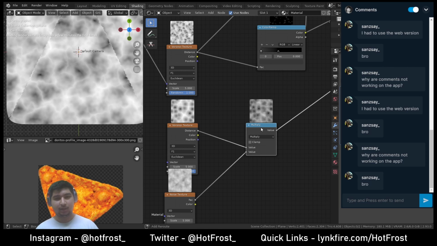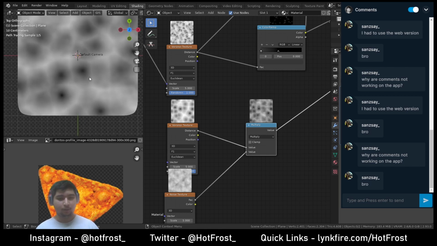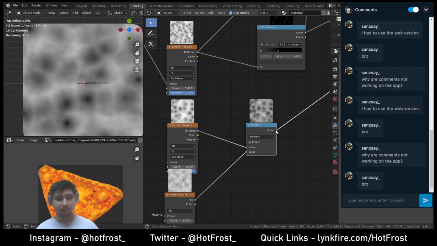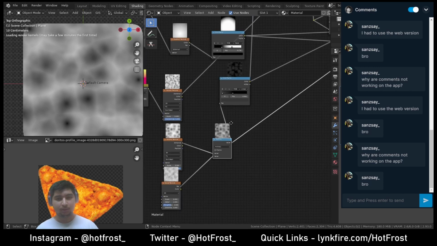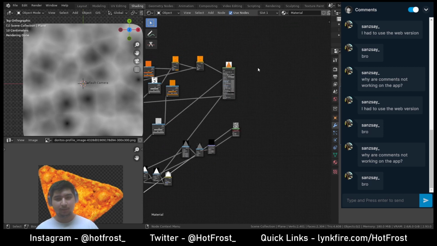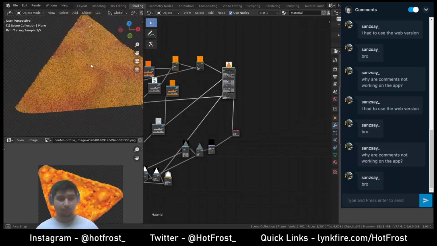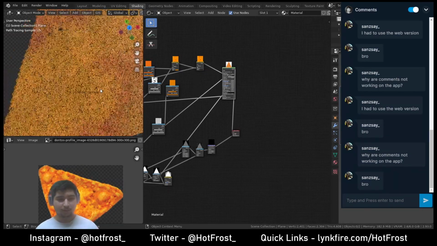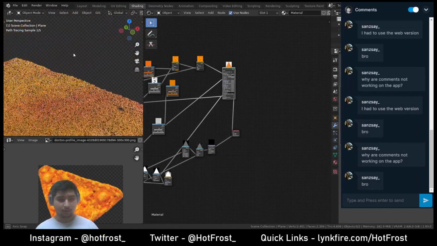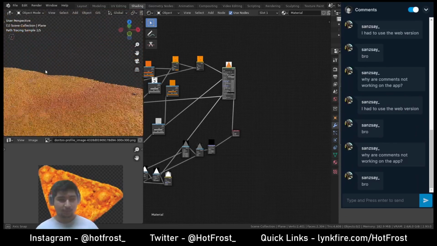Distance, factor, and okay, this also looks pretty good, I think. Let's see what happens now. There is still sort of that offset thing going on.